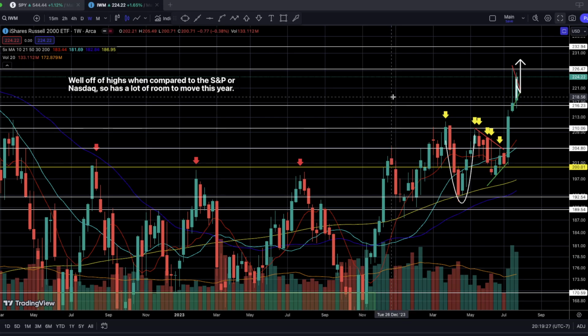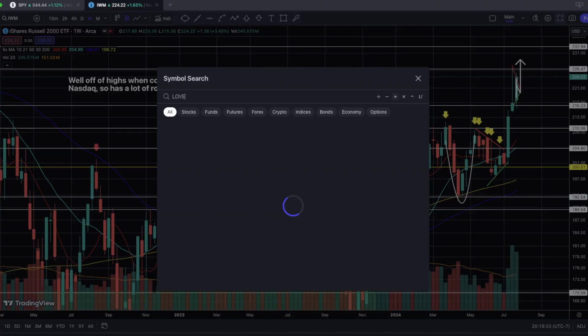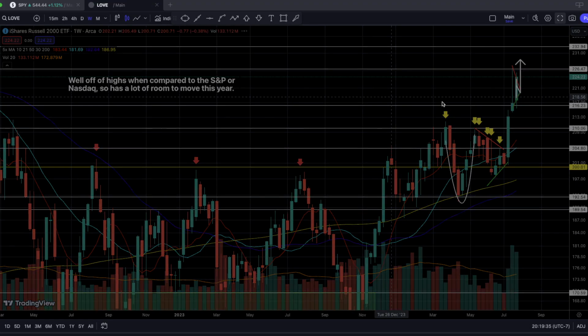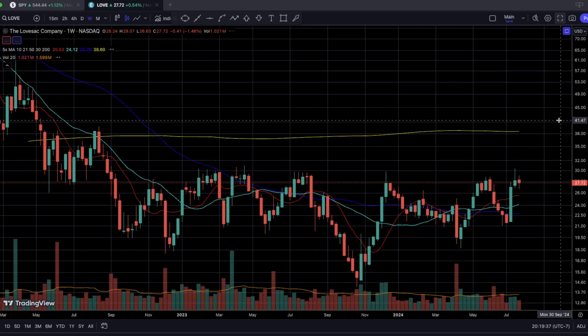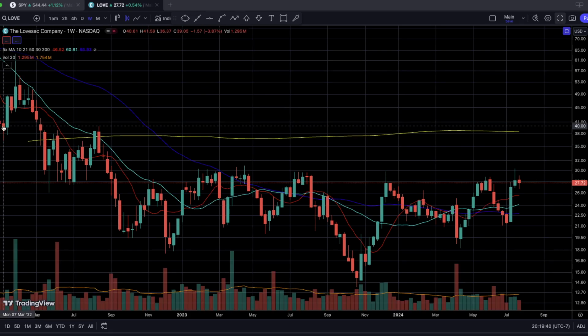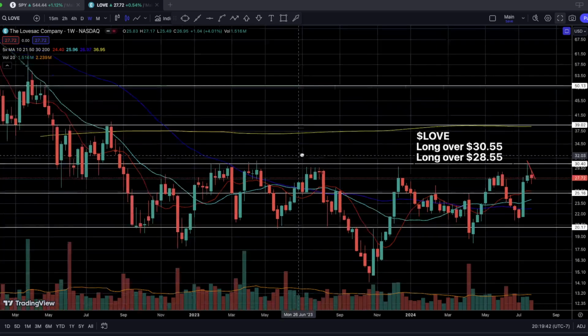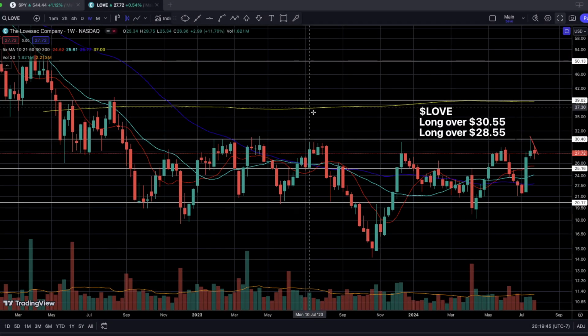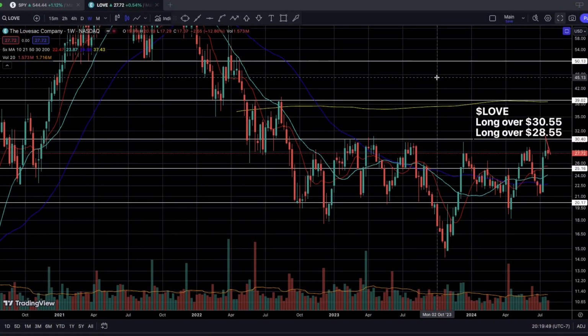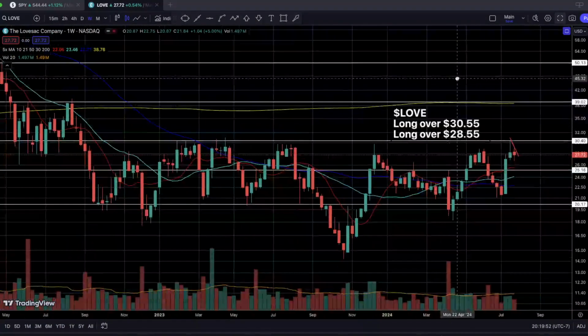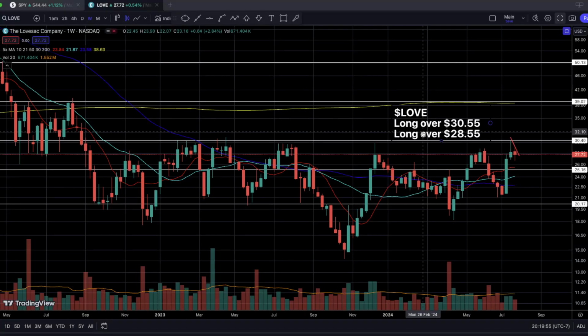All right, so let's take a look at our first and last swing trade idea for this week. Love. All right, so I go very in-depth on Love in the report itself too, so make sure you guys watch that. But for now, I'll give you guys the basics of the technical analysis on this ticker. So first of all, what do you guys see here? All right, on the weekly time frame. If you guys have an answer with a macro base chart pattern, then you're right. Give yourselves a big round of applause.